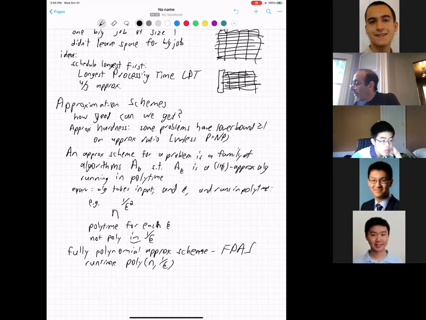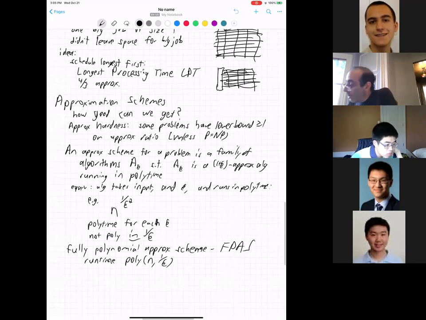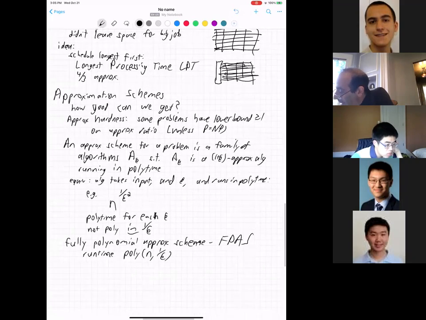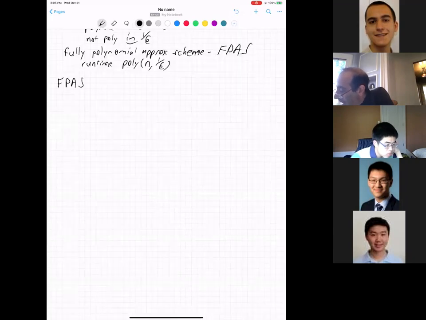Good. So we're going to spend the rest of this lecture exploring both of these concepts. I'm actually going to start by looking at fully polynomial approximation schemes, which are the more powerful, but in some ways are actually easier. They're often easier to think about and easier to develop. And I'm also going to show you a tie between these fully polynomial approximation schemes and pseudo-polynomial algorithms.